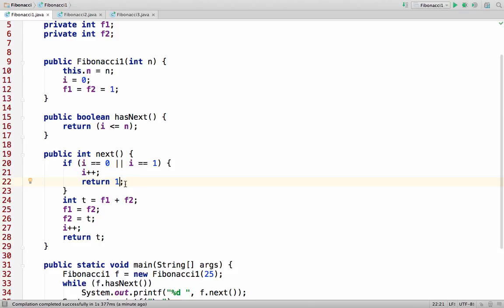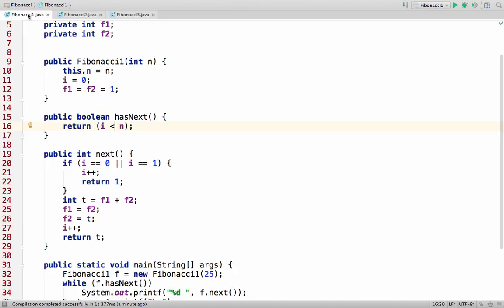Now the fact that it prints 26 numbers instead of the 25 that we wanted to generate has to do with the fact that here we say I is less than or equal to n, but we initialize I to 0 and not to 1. So we should either have I equal to 1 and keep it as it is, or I equal to 0 and then make this strictly less than. This is the very common mistake that we can also make with a for loop, if you remember. The value that we start with and then the condition that we check.